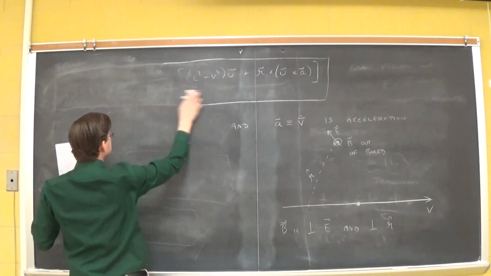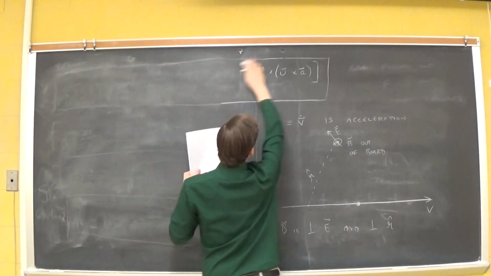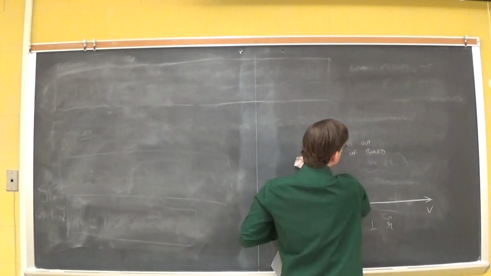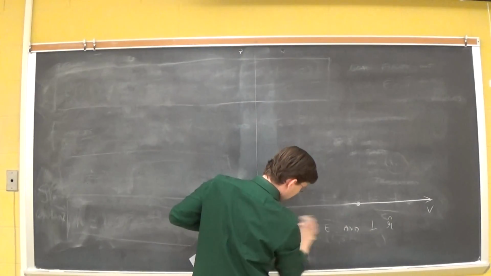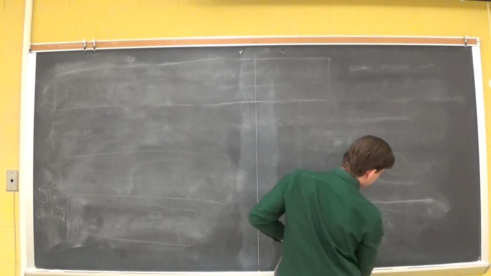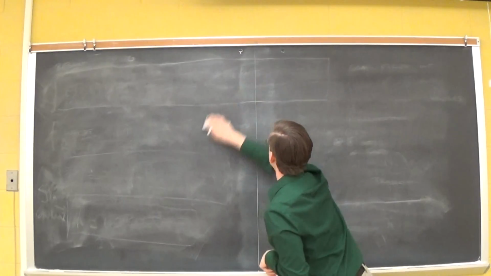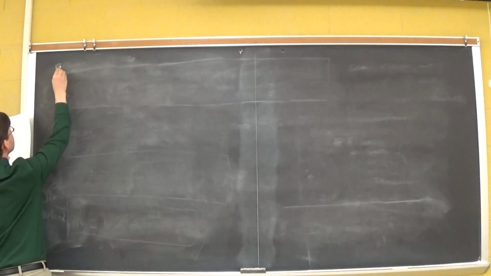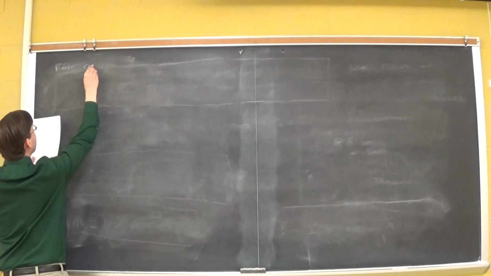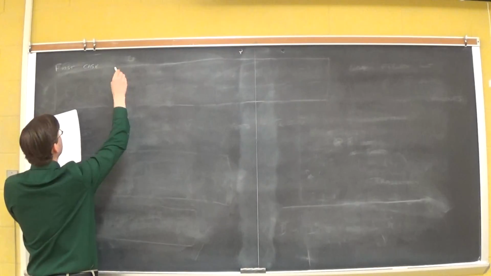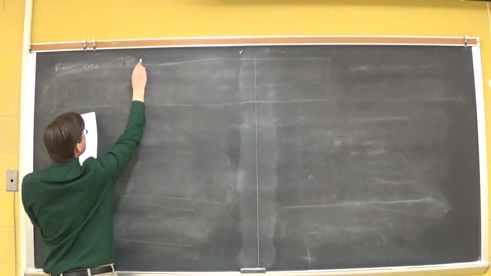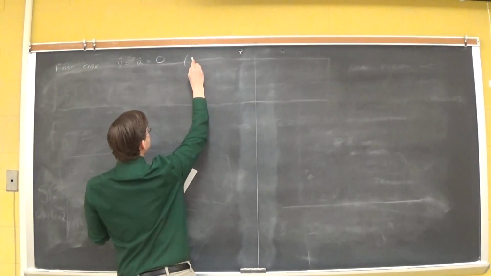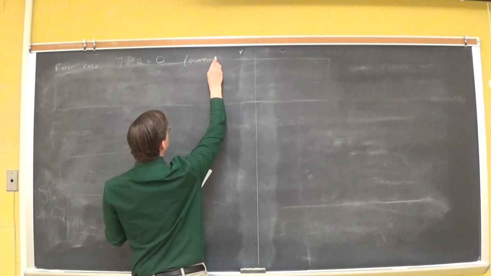Next, I want to look at those expressions a little bit more closely and build ourselves up. The expressions that I just erased are a little bit big and unwieldy, so I think it will help build some intuition if we look at them in some reduced cases first. The first case I want to look at is a somewhat simplified one: when the velocity is equal to the acceleration, which is equal to 0. Another way to say that is that we have a stationary charge.